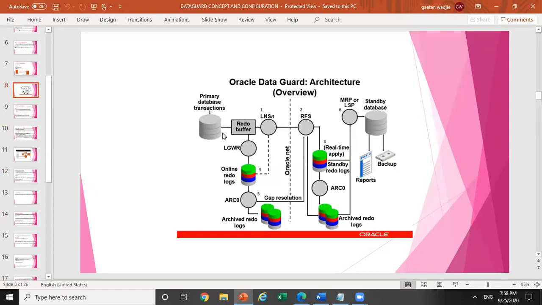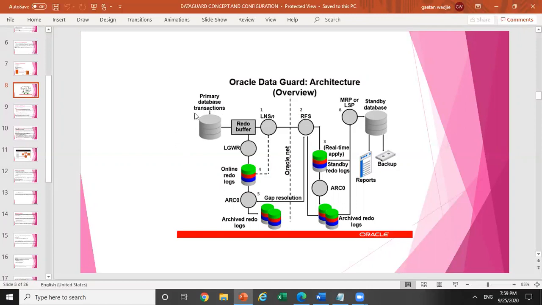The primary will not wait forever. Let's assume that for any reason, the redo was not applied. Since it's not applied, the RFS will not come. The RFS is waiting for it to be applied. With maximum availability, the primary will not wait forever. So after the net timeout parameter you set, after that time, the primary will ignore any response from the RFS and will keep functioning without considering any feedback from the RFS. It will now function like maximum performance.